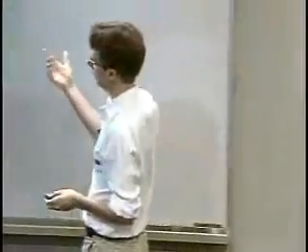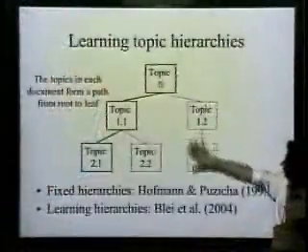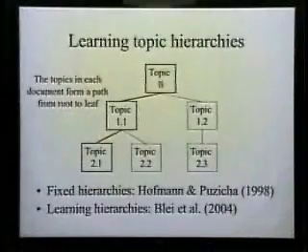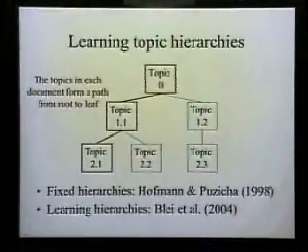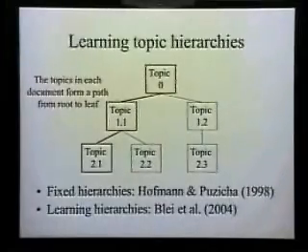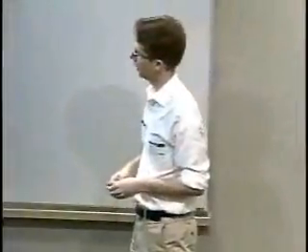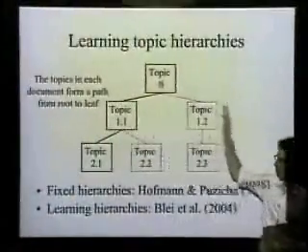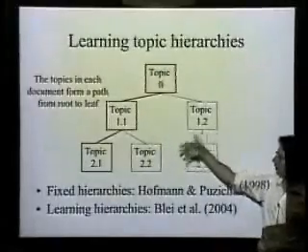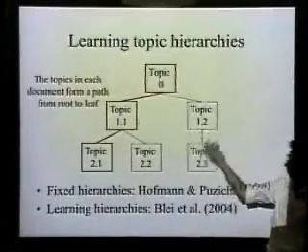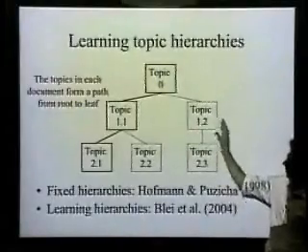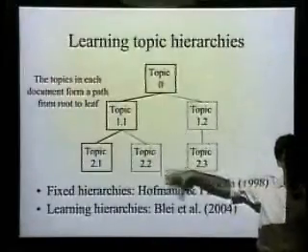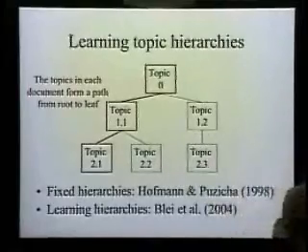The basic idea is that learning a tree like this is the equivalent of learning a number of topics just iterated at multiple levels. So we define a process called the nested Chinese restaurant process, which defines a distribution over partitions and then subpartitions and then subpartitions, which allows us to effectively say, at each of these points there's an infinite number of branches that you could follow, but you're going to follow existing branches with probability proportional to the number of times they've been followed. And effectively, for any finite data set, you'll see a finite number of branches being expressed, and those finite number of branches define the underlying tree.